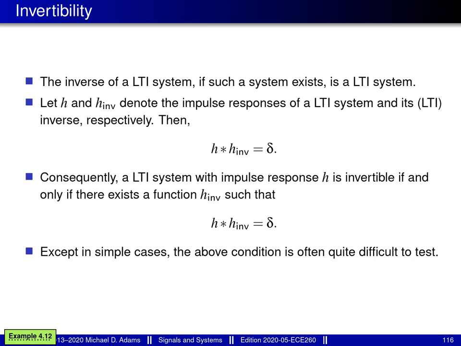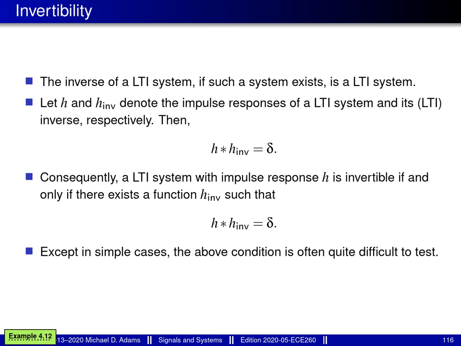The next system property that I'd like to consider in the context of LTI systems is the invertibility property. Now suppose that we're given an LTI system and told that it's invertible. One might wonder if this inverse system is also LTI. Well, as it turns out, this is always the case. In other words, the inverse of an LTI system, if it exists, is always LTI.